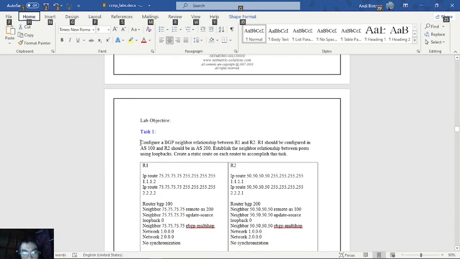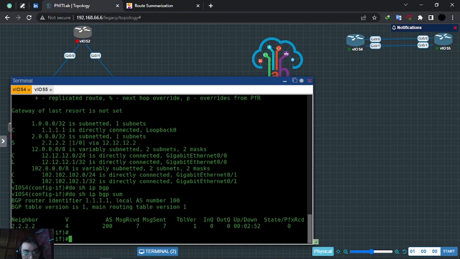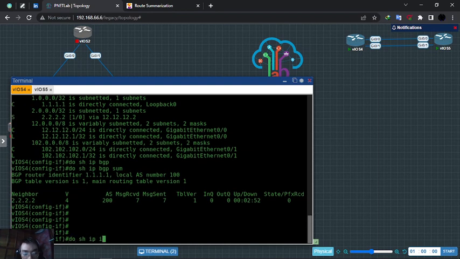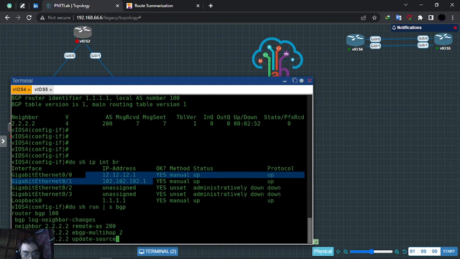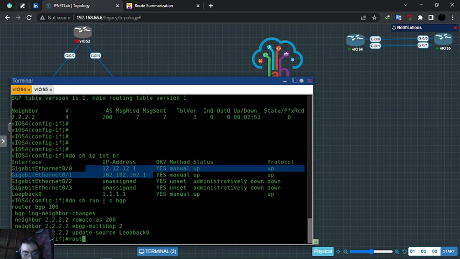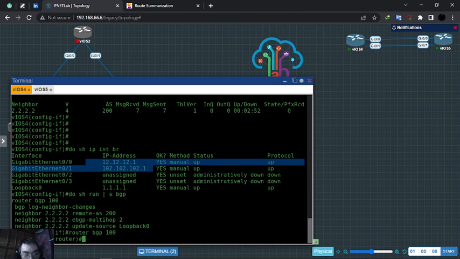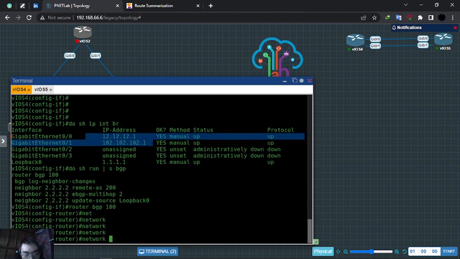Configure BGP. Show ip interface brief. Okay, show run | section bgp. In the router BGP configuration, we advertise the point-to-point link.